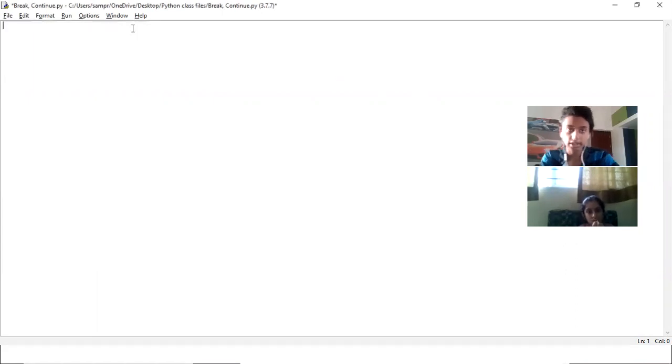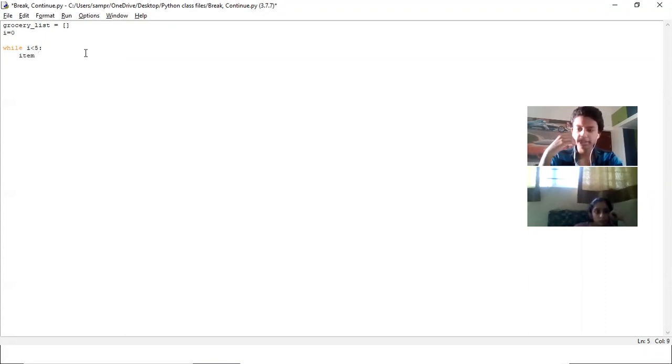If you remember last class, we did the grocery list, and we kept on adding values to it. We can do that same concept over here. So we have grocery list, i is equal to 0. Now we'll make a while loop, and we'll say while i is less than 5. The while loop will only be executed as long as i is less than 5. First we want to create a new variable and input something from the user.